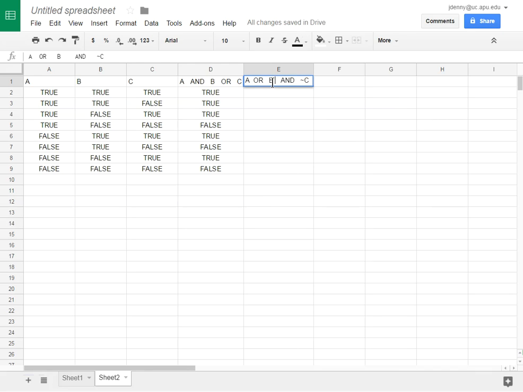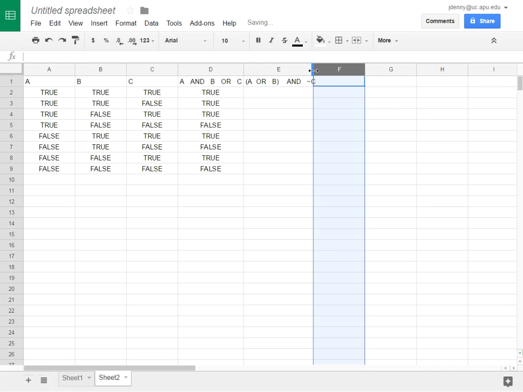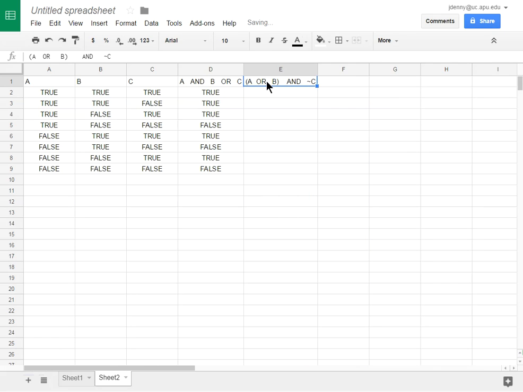And we're going to put parentheses around the A or B. So it could be A or B, but it has to also include not C in there. So that's what I'm going to do.